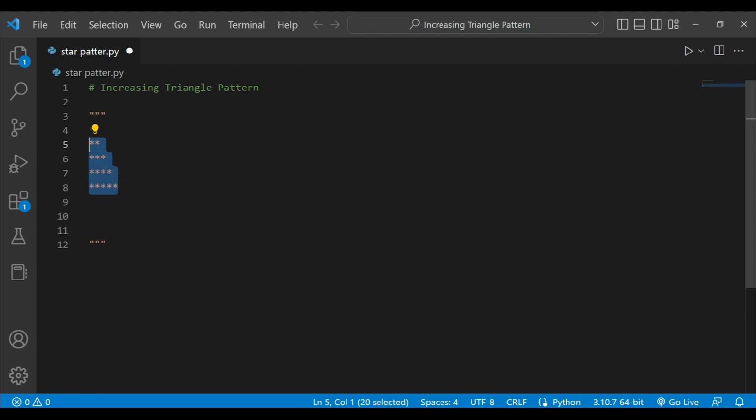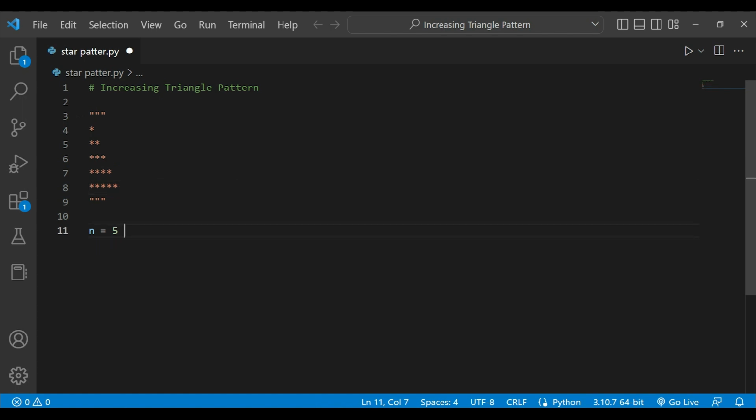With the help of stars we are going to create it. You can either replace it with a dollar or any other sign you want. I am just taking star here. So let's start creating this project. First of all, I will take n is equal to 5 because I want 5 rows and columns.